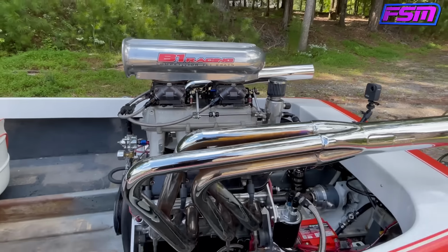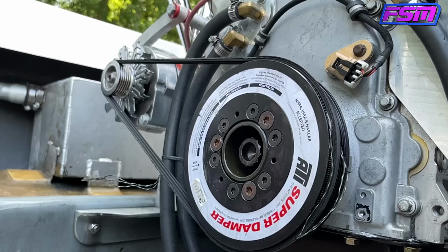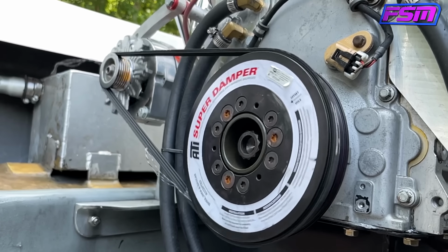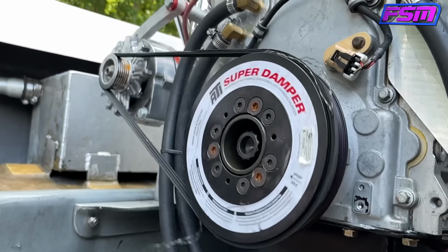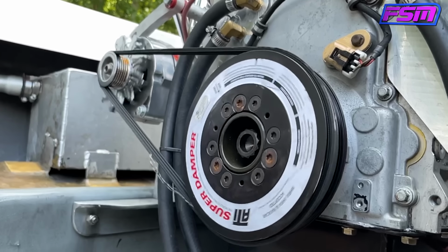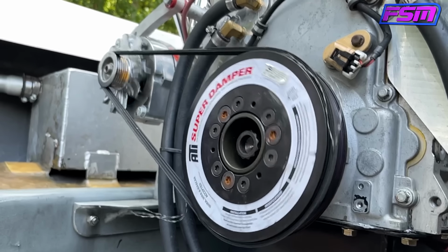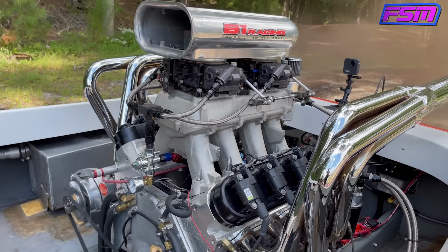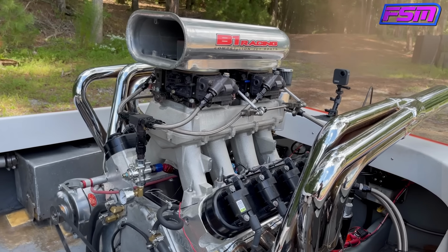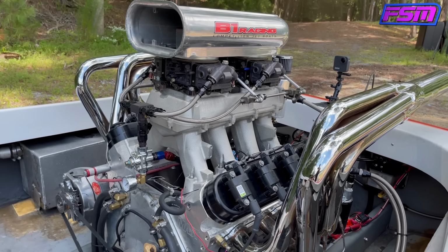Ready? Go for it. We still got the same half rib belt. Yeah. That's where it's happy, so we're gonna let it be happy. There we go. Dude, she's ready. I'm gonna put it back in gear.